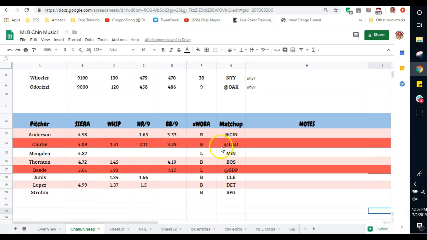So I'm looking at guys like the Dodgers in terms of a stack tonight. I look at Beatty, who's got high numbers in several of these categories. Walk per 9 of 7.15 is ridiculous, and he struggles against lefties. So Padres lefties, you're up. This is just a very logical way to dig through a slate. Hat tips to Anderson, Thornton, Ronaldo Lopez, whatever. These are guys that we're going to be looking for.